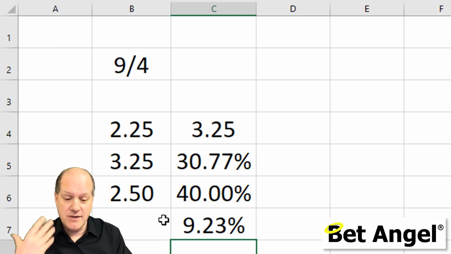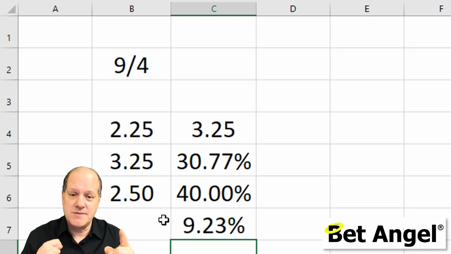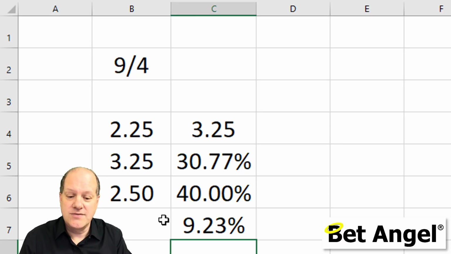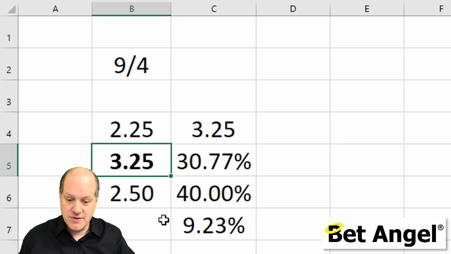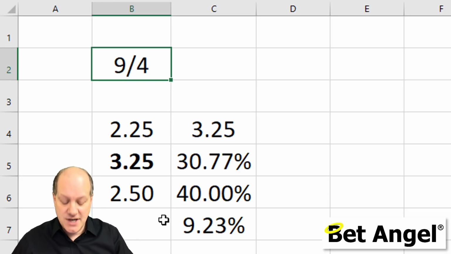That's saying that actually we have a 9% edge here effectively. If our maths is correct, if our theory is correct, then we think it's got a 40% chance. We're convinced that it's got a 40% chance of winning, and the bookmaker has got his odds wrong. So we do actually have some margin there. If we can back at 3.25 when we think its true odds should be 2.5, we're going to make money there.